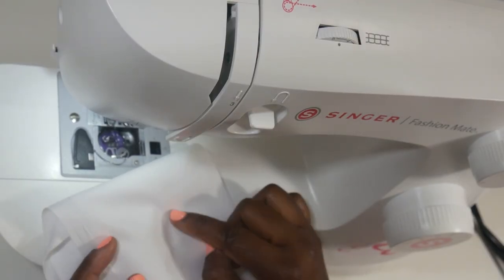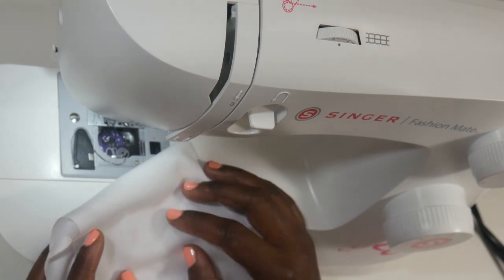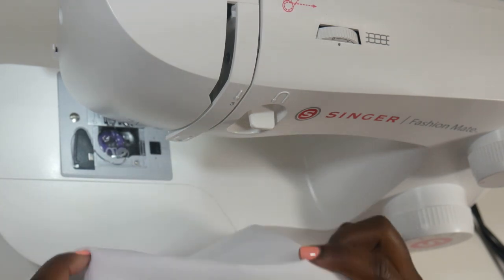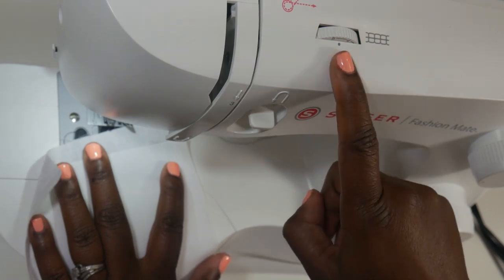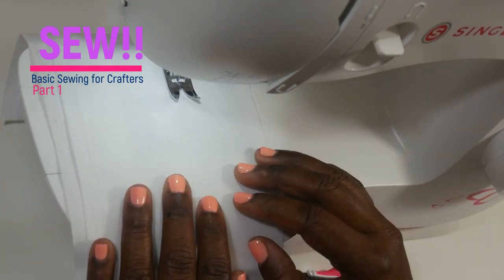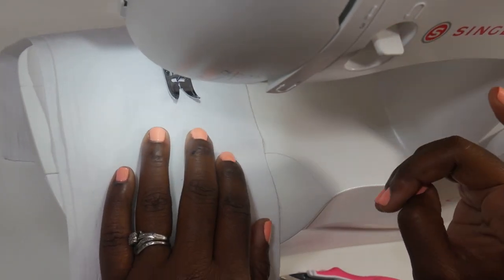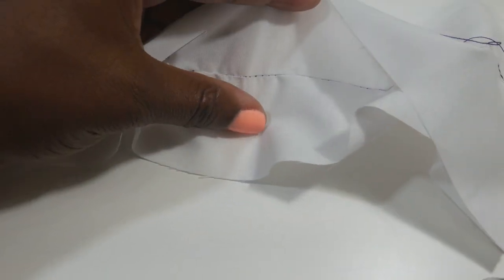I also recommend that you start with a cotton fabric. Don't start with anything sequin or satin, shiny, anything with elastic in it or anything that stretches — those things are a little bit more challenging because you have to adjust the settings for that type of fabric. So I recommend just starting with a lightweight cotton fabric. I typically keep my tension setting at about 4.5 for lightweight cotton fabric, and for most fabrics I usually keep it about 4.5. When you start your stitch, you want to go forward and then go back just a little bit — it's like double knotting; it keeps your stitch from coming loose. When you finish, you want to do the same thing. You will see that makes a really nice tight stitch that is not going to come loose.